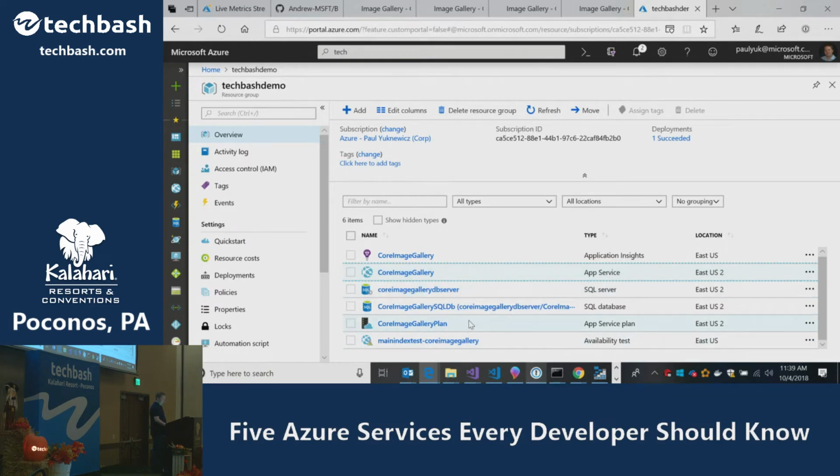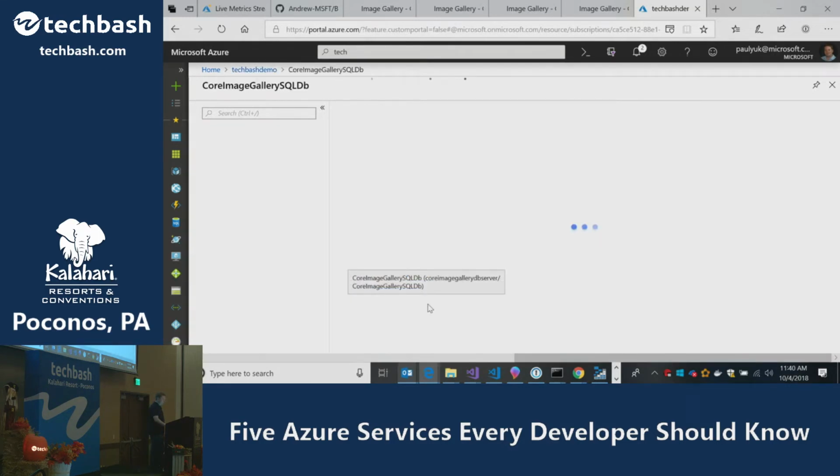In the SQL world, we have a SQL server, which is my actual resources, and again, I can pick the scale, I can pick how much I want to pay for. In this case, I picked a pretty modest plan. It's about $5 a month for SQL. Actually, not too bad. And then I have my actual database. And my database is, like you'd expect, the logical unit of data.